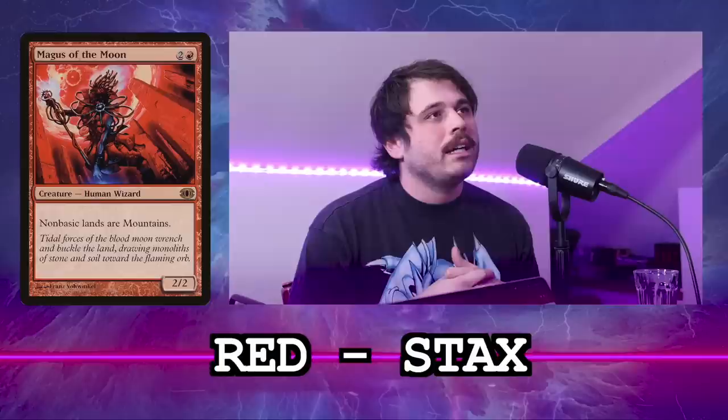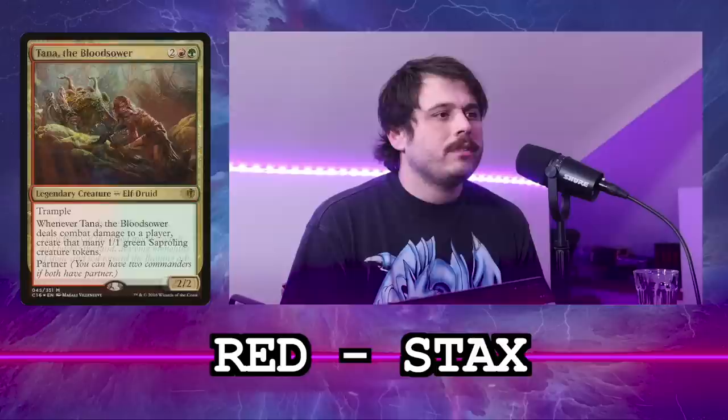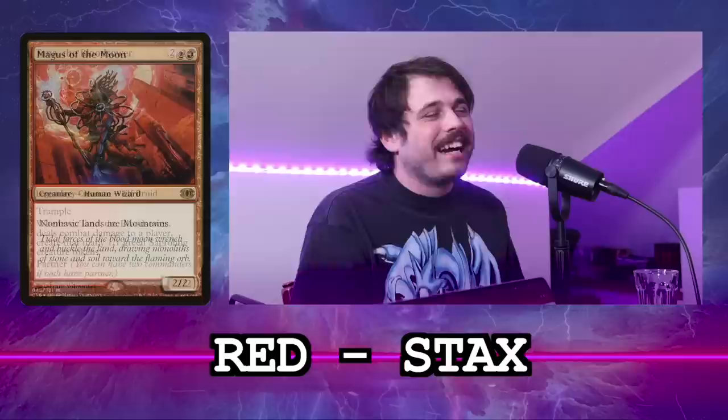I would have to look through the Winota list real quick, but I don't know if red really offers you a ton of stacks pieces. There's really not much. Red's win conditions are really the reason why Blood Pod is playing Tana. Yeah, definitely. Yeah, man, 2 for stacks. Yeah, I would say 2. And then maybe a 1?